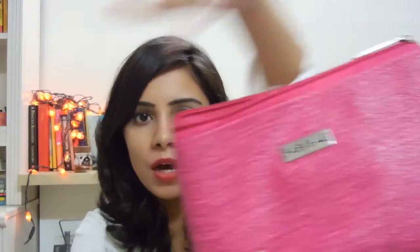So this bag basically looks like this — it's like a pink amazing little thing. I think this is one of the best bags because it feels so good and it looks so good. The April Fab Bag somehow got me a lot of products, whereas the other ones usually don't get those many products.